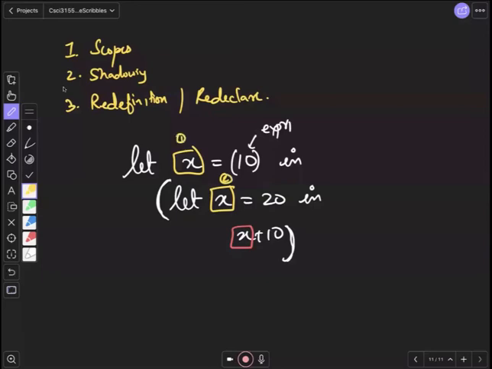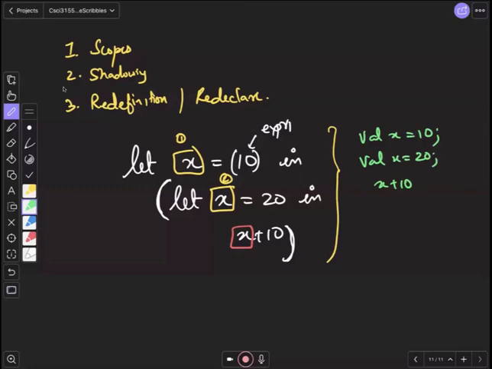And here what's happening is, in some ways you can think of it as shadowing, or you can think of it as a redefinition or a redeclaration. It depends on how you translate it into a different language. Like, for example, in Scala, you would have written the same code as val x equals 10, val x equals 20, and x plus 10. Is Scala going to allow this? If someone has access to a Scala repo, try this out and tell me, is Scala allowing this for you? Nope, right? You do get an error, some kind of a redeclaration or a redefinition. It shouldn't because they are vals, right? Yeah, exactly.